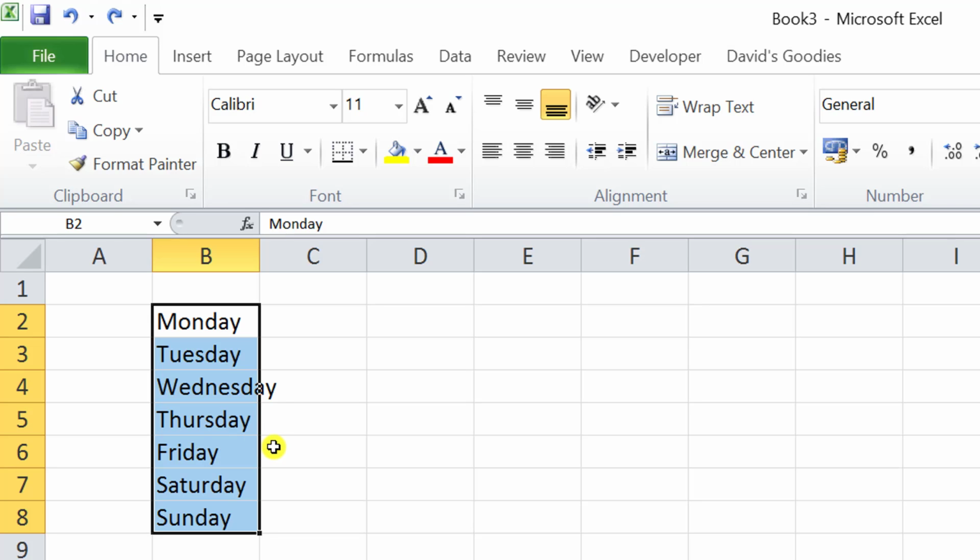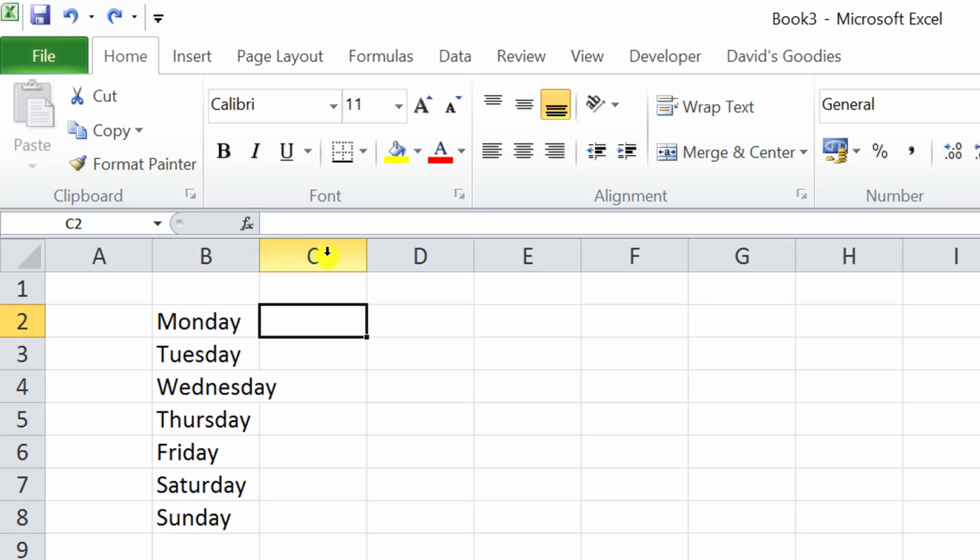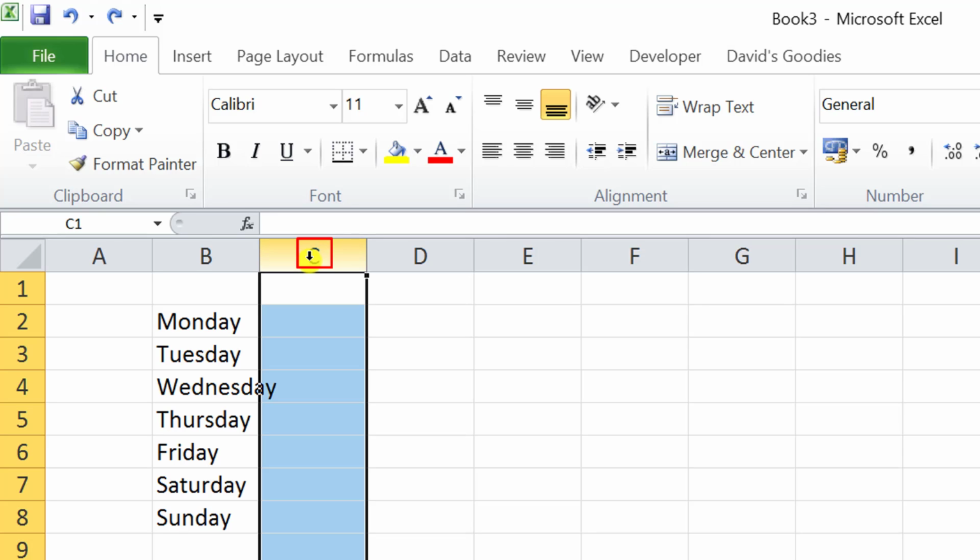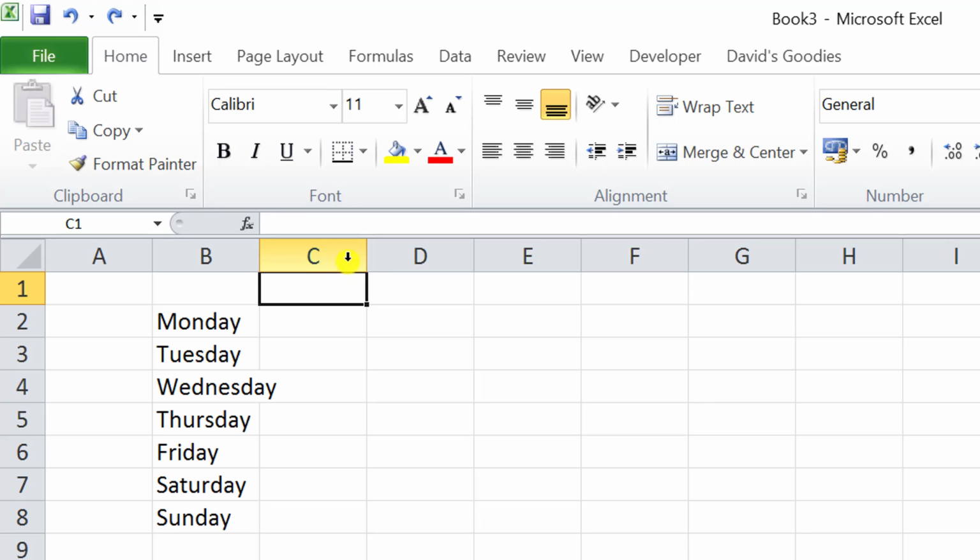Okay. And then you come up here and notice you've got your little arrow. So when I'm here, it's the little arrow. And if I click on that, that is your column selector. Then if I go between 2 lines, can you see the 2 lines? Now I'll do it on this one to show you. If I go on the line between the B and the C, notice I get this little mouse pointer. Well, that's called your column width adjuster.